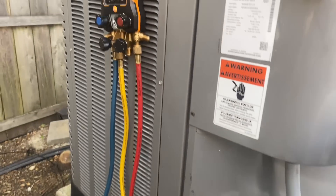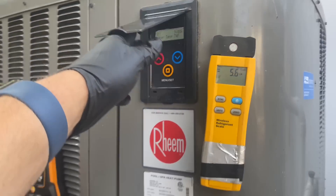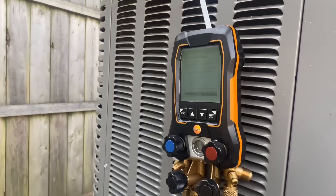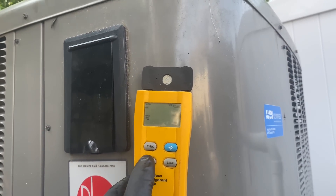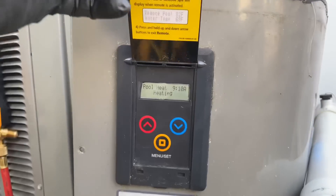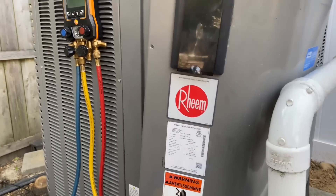We got down to around 500 microns. I'm recharging the system now with the recovered refrigerant. It's leaking water there now that the pump came on — I'll have to investigate that, because there shouldn't be any water dripping there. 7.4, 7.5, 7.6 — I need to go to eight pounds, five ounces. Eight pounds — there it is, stop that real quick. She's heating! Looks like my pressure switch is leaking a little bit there. But we're running — we are running, baby. Love it.